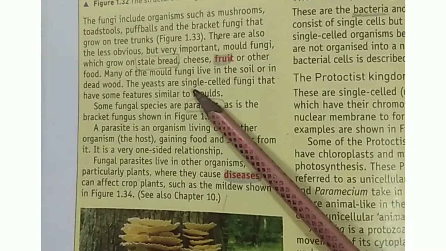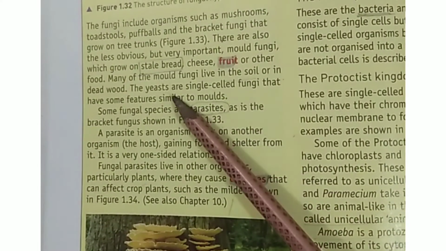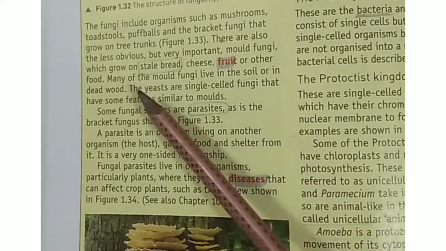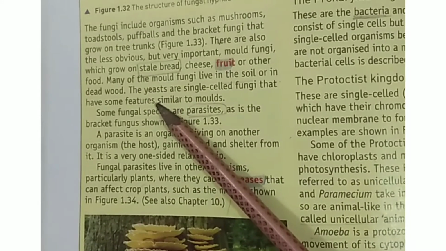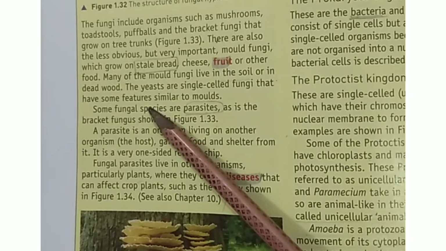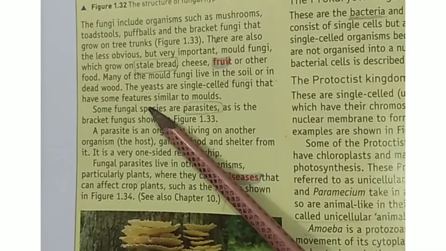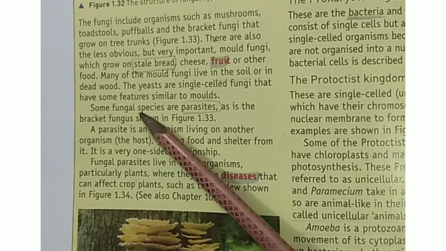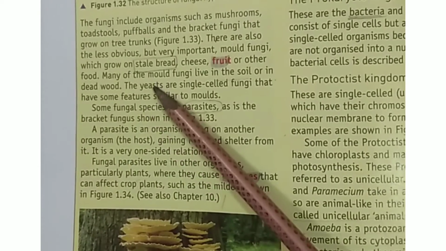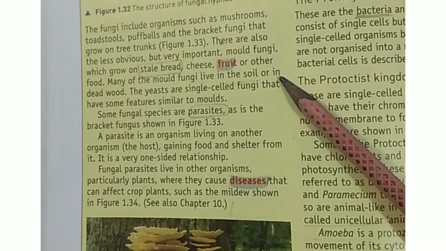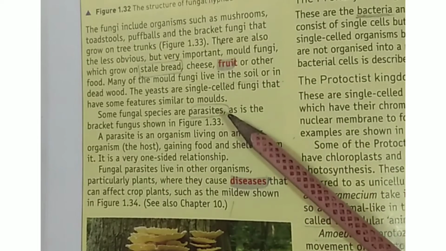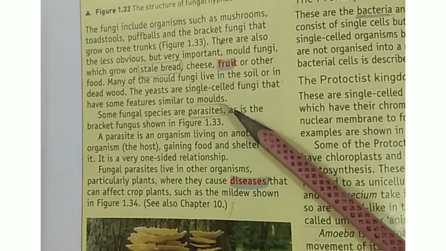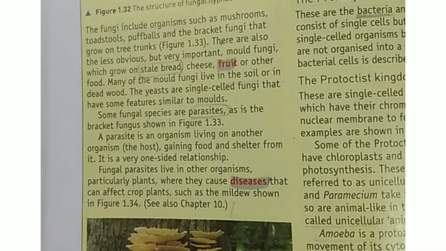Similar to mold fungi, there is the single-celled fungi, which we also know very well, that is the yeast. We use yeast in many kinds of foodstuffs, in buns, cakes, and bakery items. So yeast is also a single-celled fungi which is close to the molds and functions just like the molds.